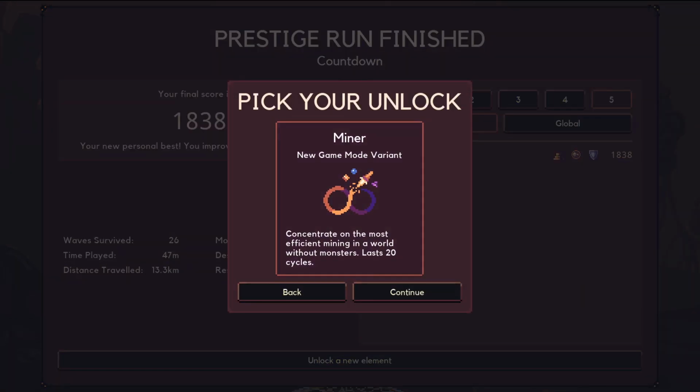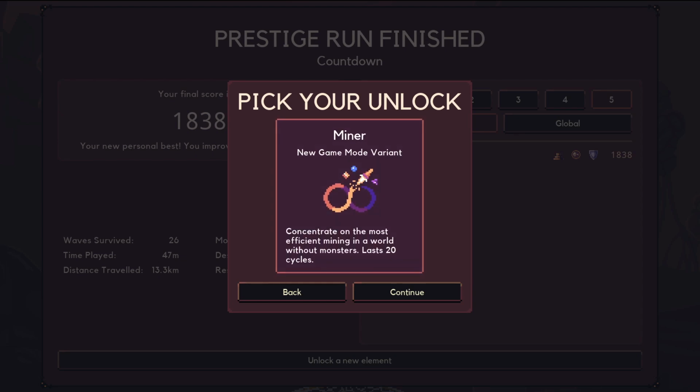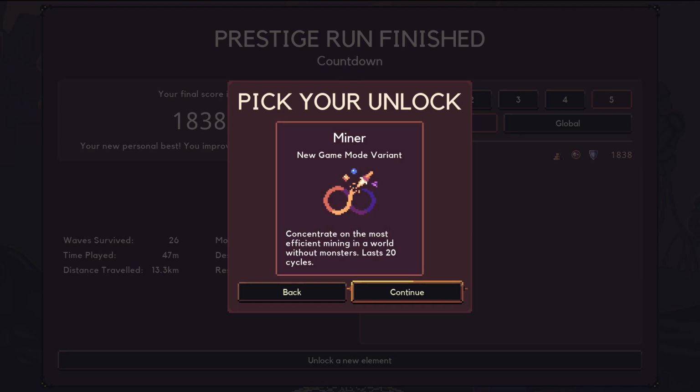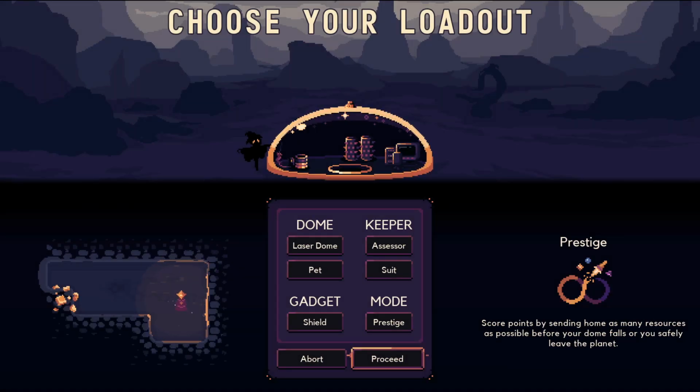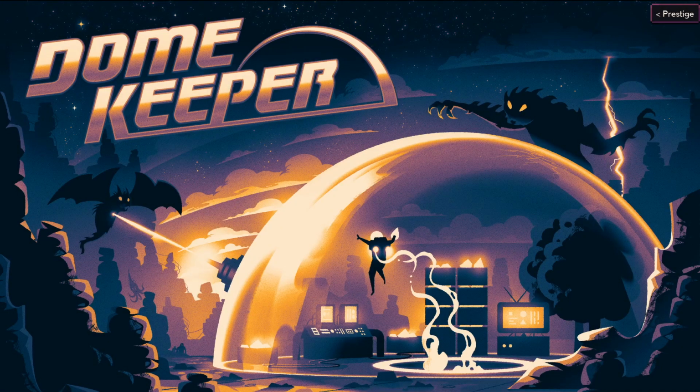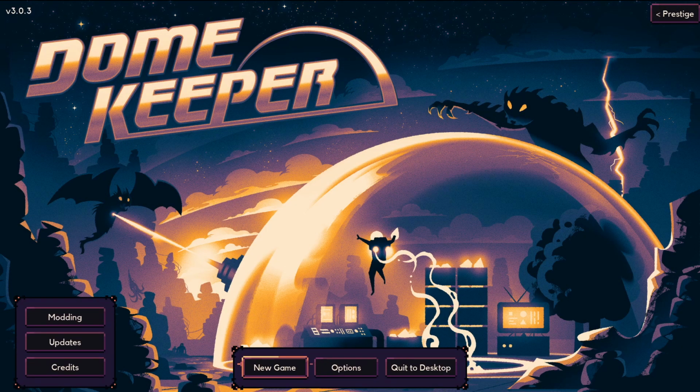What's our new element? Miner. New game mode variant. Concentrate on the most efficient mining in a world without monsters. Last 20 cycles. Conceptually neat. Conceptually neat. Don't know if I'm going to be making a big play out of it. But if you want to see a mining run at some point, let me know. You know where the comments are.